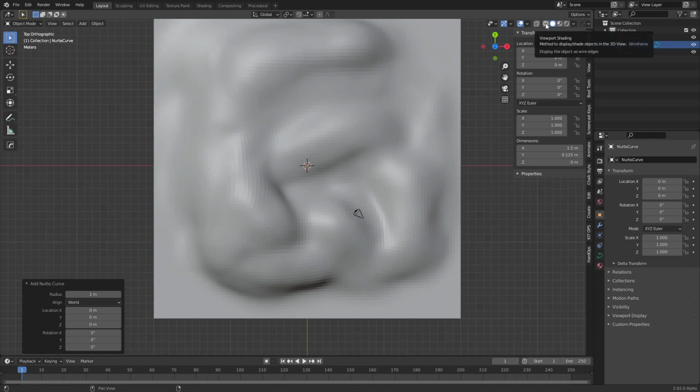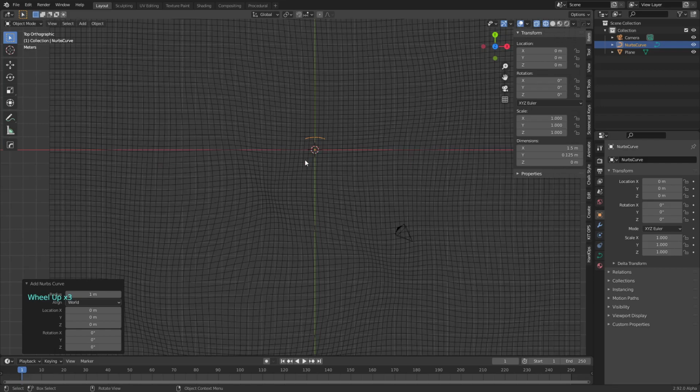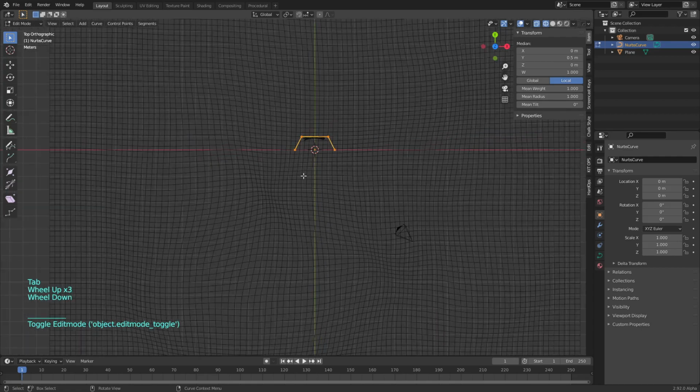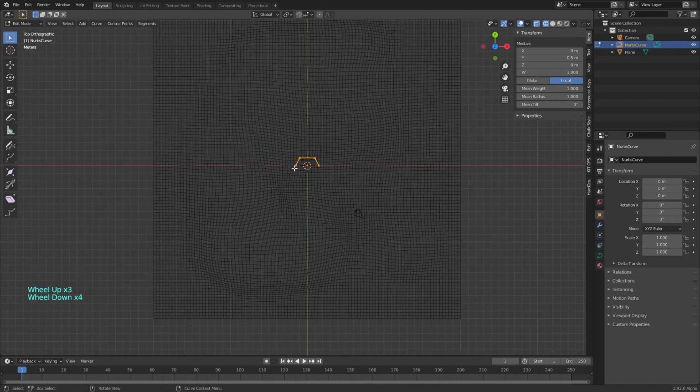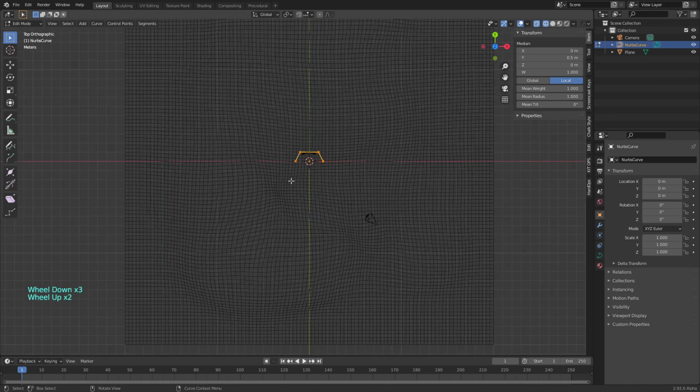If you go to viewport shading wireframe, or press Z on your keyboard and change to wireframe here, we will be able to see the curve. We go to edit mode with Tab, and we will create the shape of the road with this.